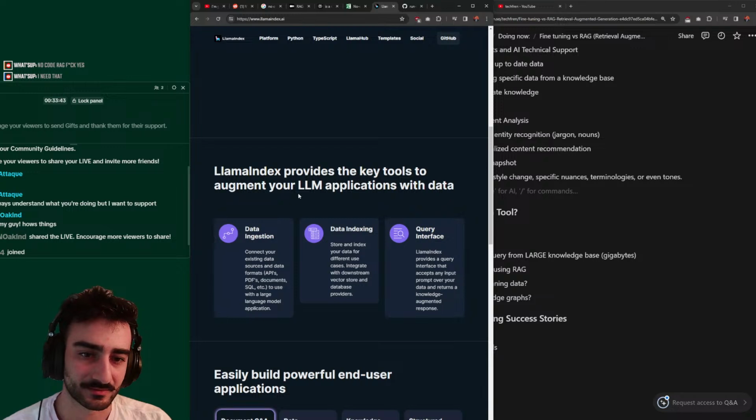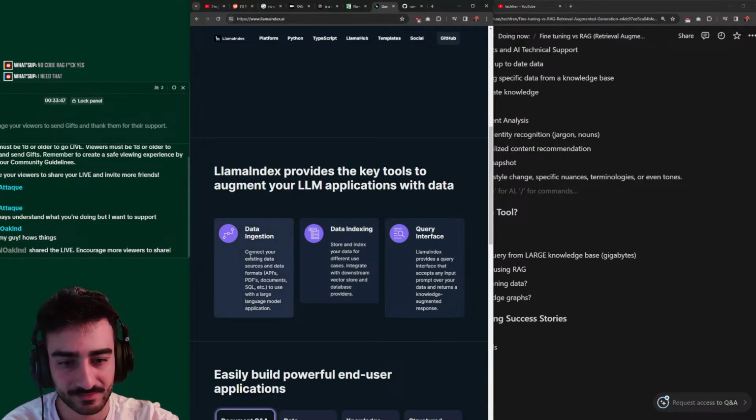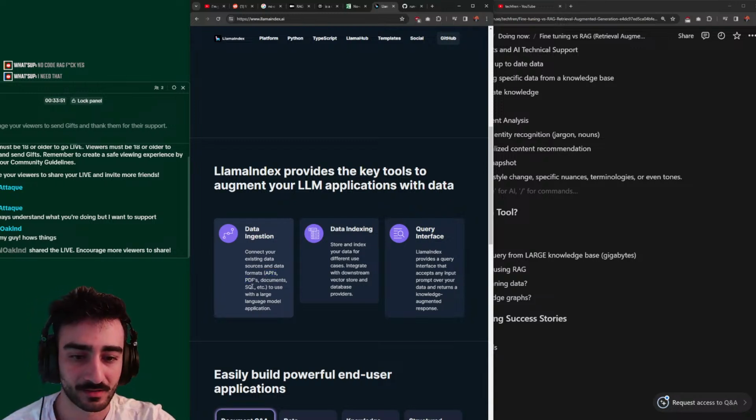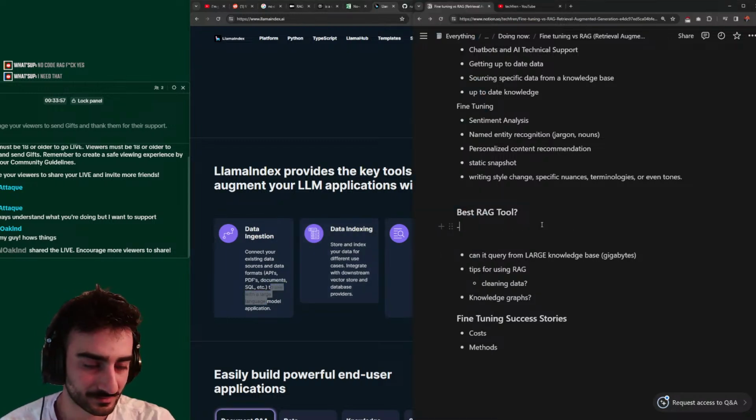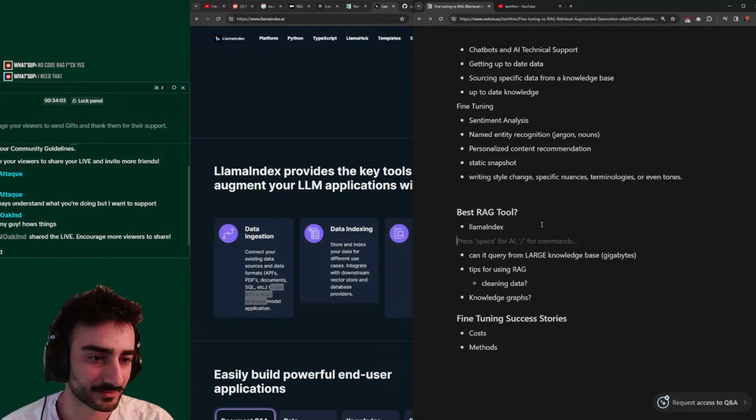It provides you with key tools to augment your LLM apps with data, connect existing data sources from APIs, PDF documents, SQL, to use with a large language model. It stores and indexes your data for different use cases. Yeah, okay. Pretty sure this is what we want. But I don't think it's no code, unfortunately.